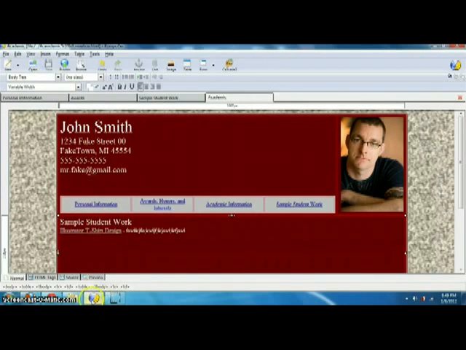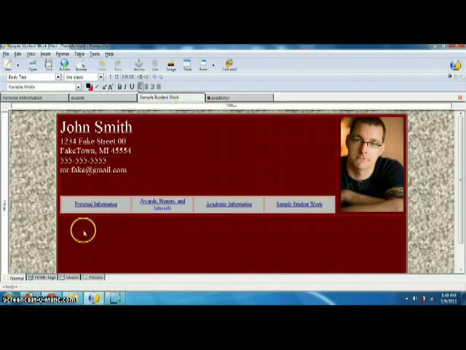Okay. And if I, ooh, you know what? I'm on the wrong page. I want to take all this. I should have been on my sample student work, but I should be able to cut this all out. Control X, go to sample student work, and paste it all in. Alright, I did lose my table. You can make a new table, whatever you want to do.